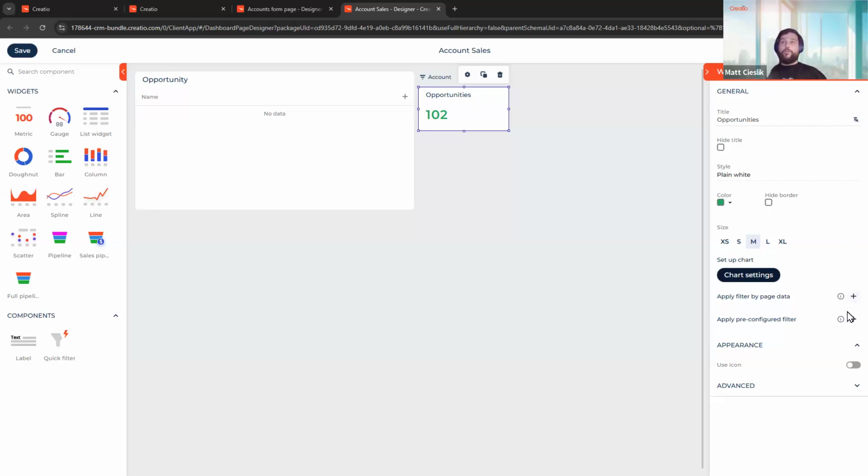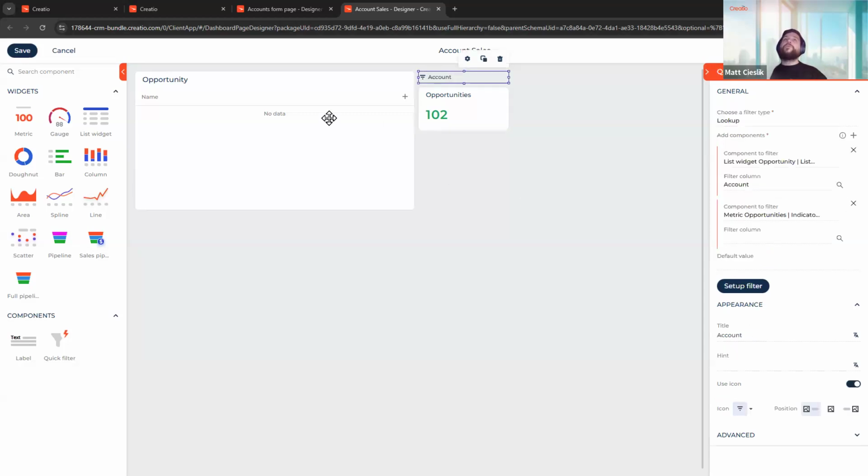So now what we need to do is to apply the pre-configured filter. So we are going to use our quick filter available on the dashboard, the one that we created. By just selecting it, it will not do. One filter can be used towards multiple widgets. As I said, you can see that we have selected this filter to work on this particular metric. That setting also needs to be done in the filter component itself, where we need to determine by which column we're going to filter our metric.